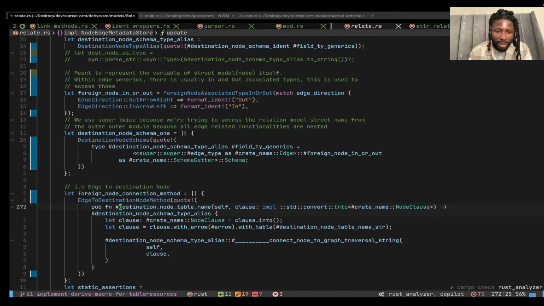Well, you can have the bounds here, or you can have the where clause here, but we don't need that since they will be taking that from the struct, and since the edge is like the super struct of the destination and origin, it means every generic, both lifetime generics and the normal generics, because lifetimes are basically generics at the end of the day, any generic that is used in origin and destination node would exist for the bridge table, the edge, because the edge is what connects the origin and destination, right?